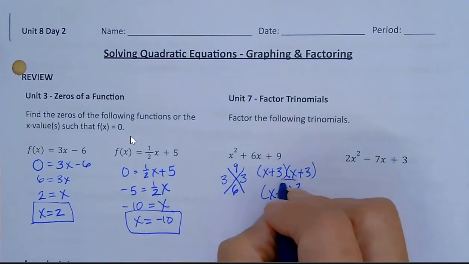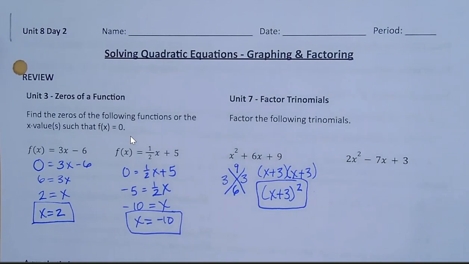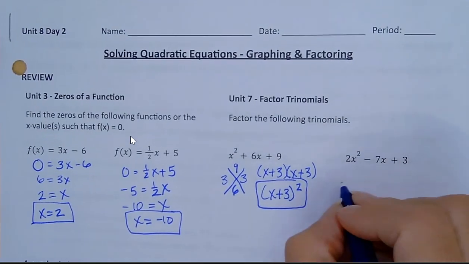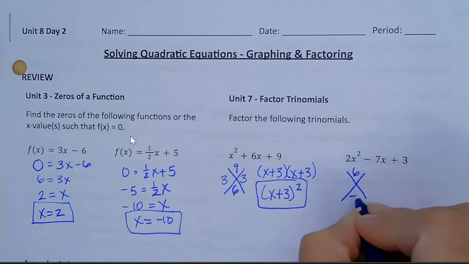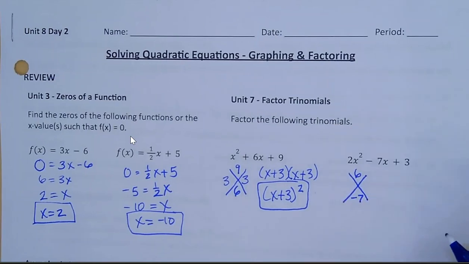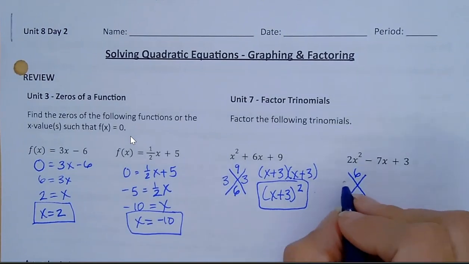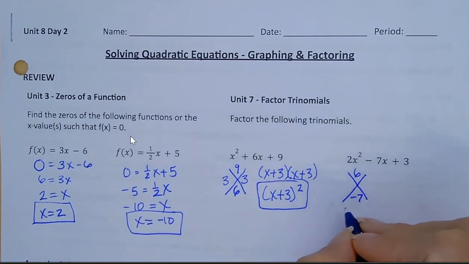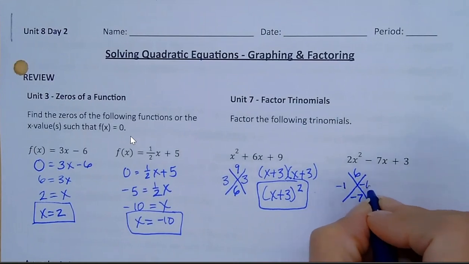Okay, then our last factoring over here, 2x squared minus 7x plus 3. I'm going to use my x puzzle. What two numbers multiply to give me 6, but add to give me negative 7? So remember, we multiply a times c. And since my a value is not 1, I have to actually either solve by grouping or by using the box method. So two numbers that multiply together to give me 6, but add together to give me negative 7, that's going to be negative 1 and negative 6.